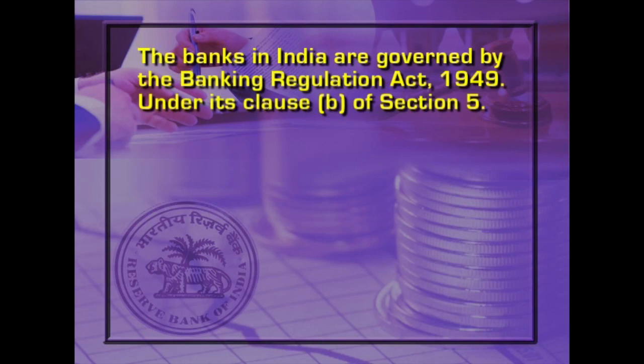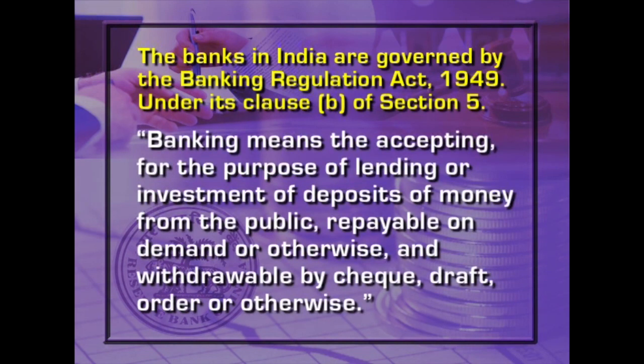The banks in India are governed by the Banking Regulation Act 1949. Under Clause B of Section 5, banking means the accepting for the purpose of lending or investment of deposits of money from the public, repayable on demand or otherwise, and withdrawable by check, draft, order, or otherwise. This definition rather covers the multifarious functions of modern banking in India. Thus, the Banking Regulation Act 1949 covers the basic concept of banking.